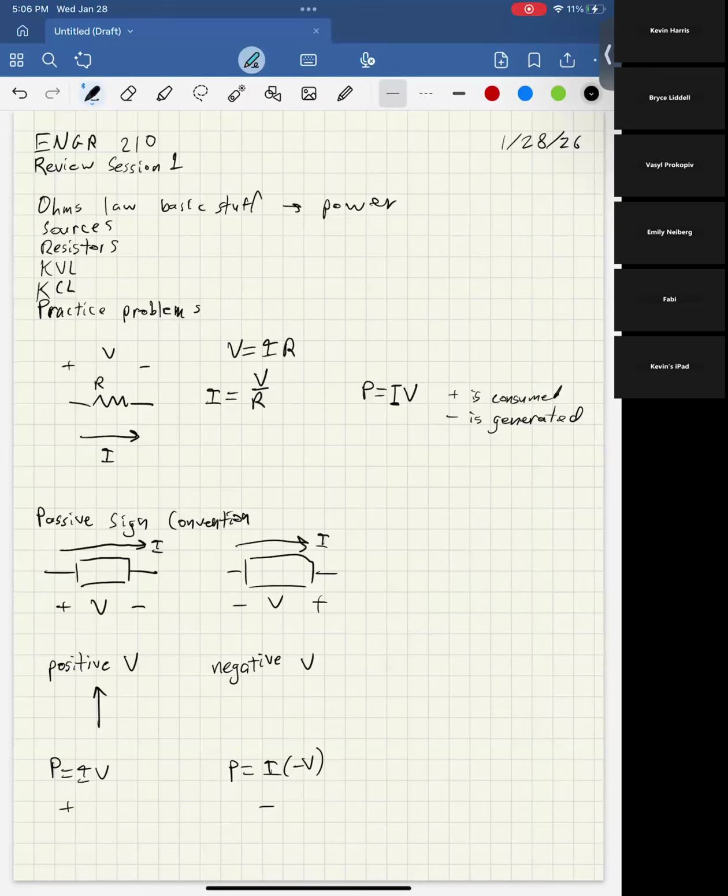You can also think about this like, you know that batteries generate power. If I have a voltage source or a battery in my circuit, and it has a resistor attached, you can imagine current is going to flow out of the positive side, because that's how it works. And here, you know that batteries generate power and current is going from minus to positive. That is the case we had here. Therefore, this is going to be generating power. For some reason, it makes sense when you get further in the class, but we call that a negative power, even though it's generating power. It's fine. That's how it works.